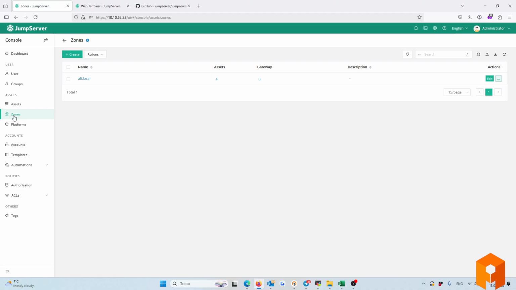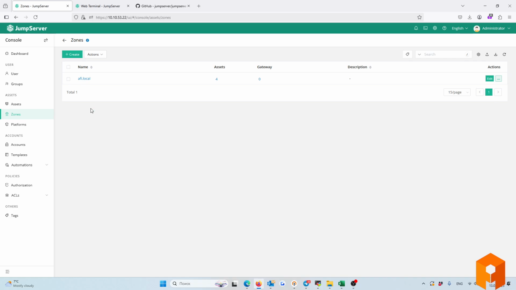For zones, JumpServer first opens a connection to the gateway machine, and then from the gateway machine to the target device. So it's used only for such remote locations, remote isolated devices. From my experience, not many customers use this. But yes, in special cases, special architecture, special infrastructure, it can be useful.